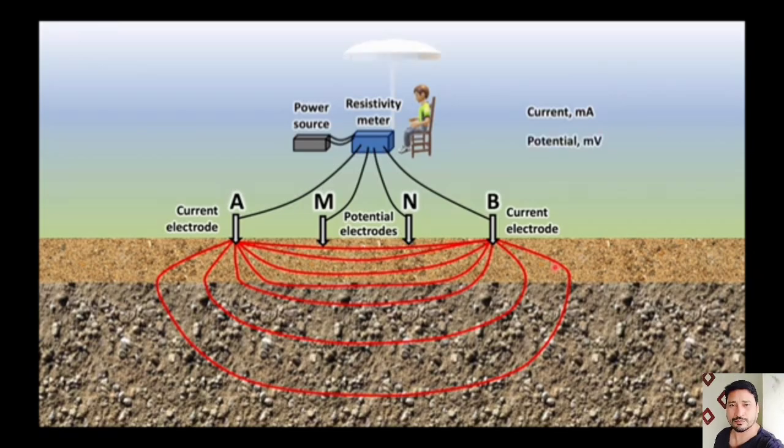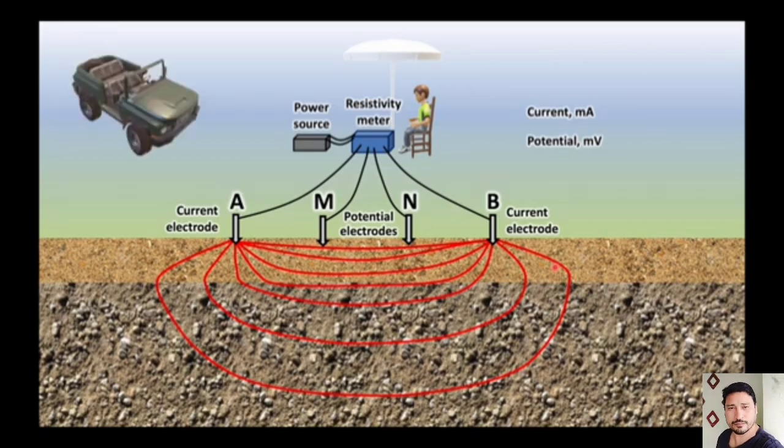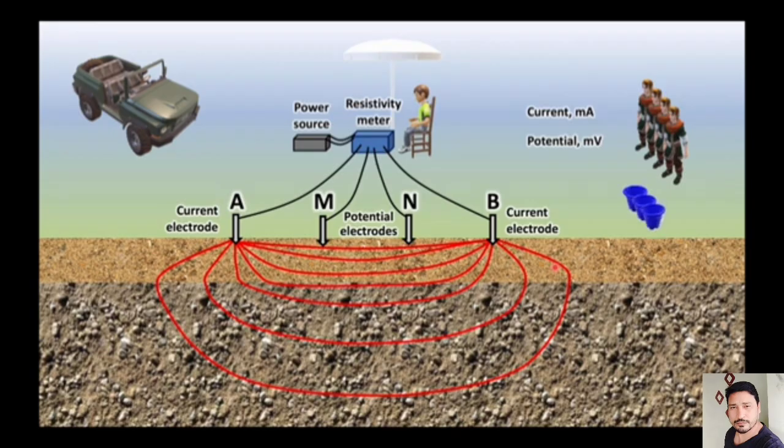Of course, we're going to need a bit of shade if it's very hot to protect both ourselves and our equipment. We're going to need some transport. And very important is our field team. You're going to need at least 2 workers in the field, but better is 4, because then you can speed up your survey. They'll also need a lot of water to put on the electrodes.